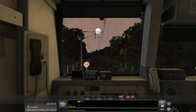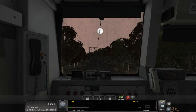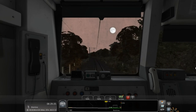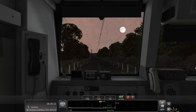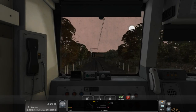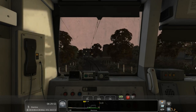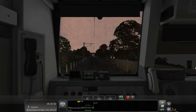So departing Braintree Freeport, our next and final stop will be Braintree itself, and the speed limit has now dropped down to 35 miles an hour, and on final approaches to Braintree it'll drop down further to 15 miles an hour. So as we get closer towards that 15 mile an hour speed board, I'm going to start bringing the train speed down once again.